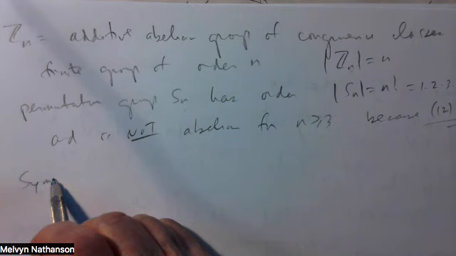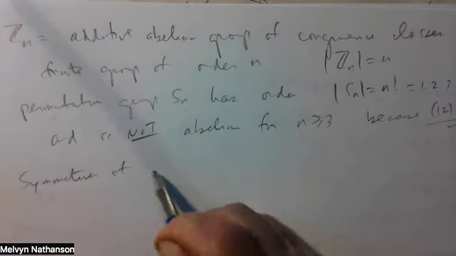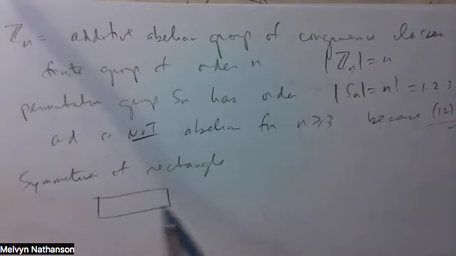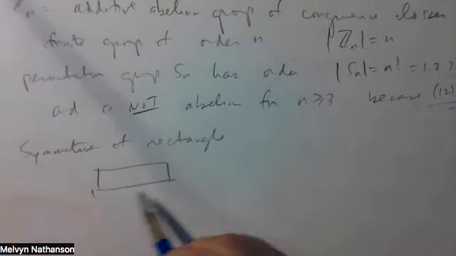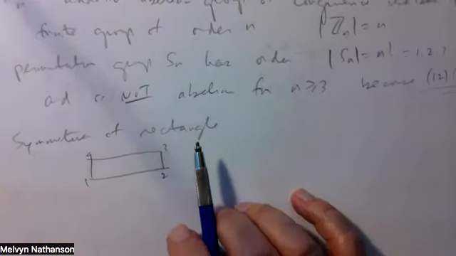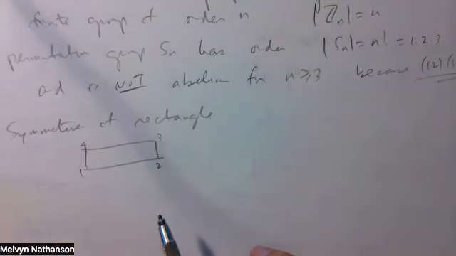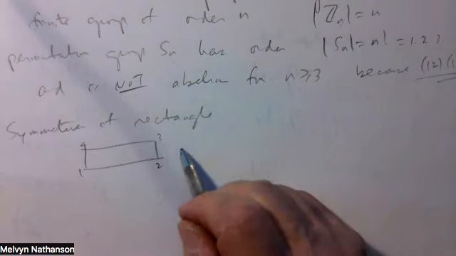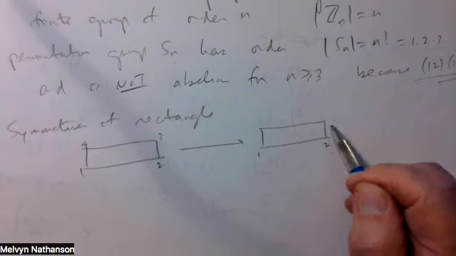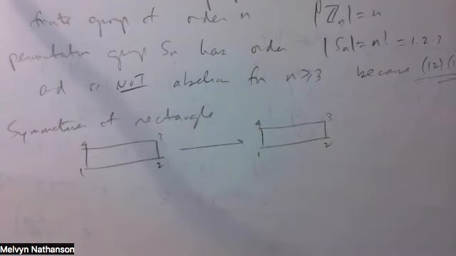Let's look at the symmetries of a rectangle. So here we have a rectangle. And I'll label the vertices. And what are the different operations you can do to a rectangle where you lift it up and turn it around? You don't cut it up into pieces, and you put it back into the same space. So one thing you can do is pick up the rectangle and put it back exactly where it was. I'll call that E, the identity symmetry. You don't do anything.